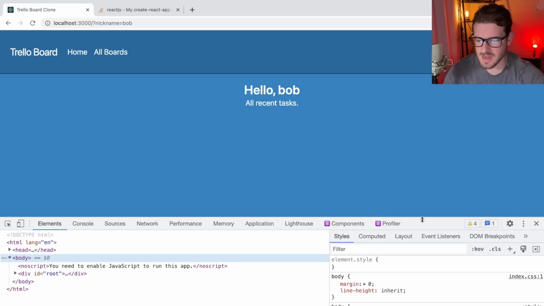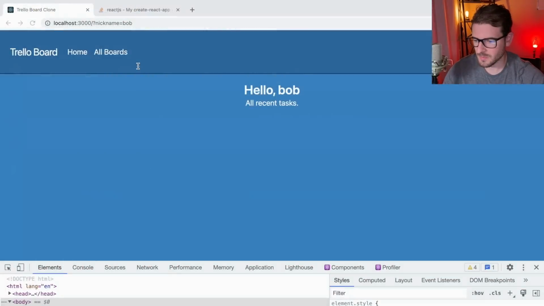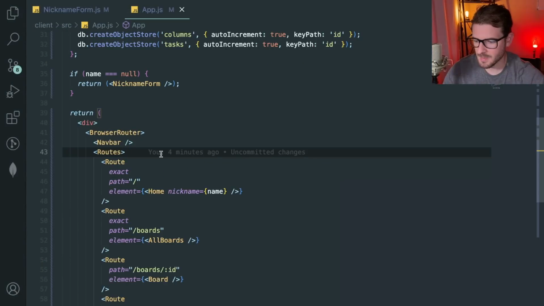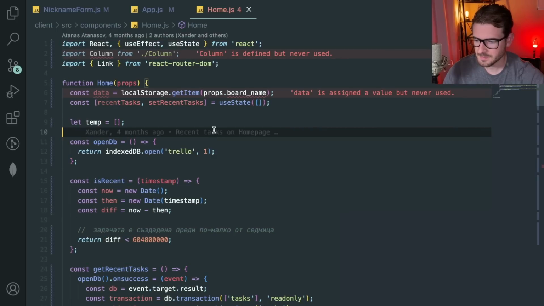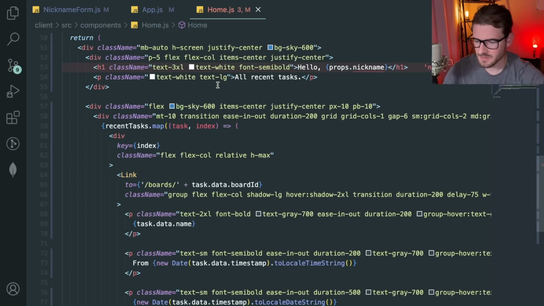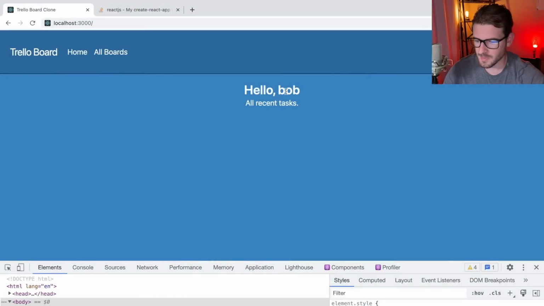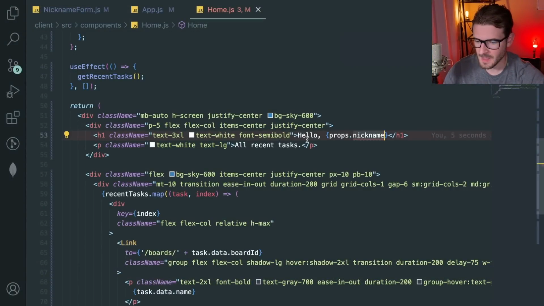and that name has been persisted to local storage, which is I think what he wants. So now we're logged in. We're at, what route are we at? We're at the dashboard. And if I go to the app, let's look at the route here and look at what the home page does. Again, just delete whatever stuff that we don't need to have displayed. So props.nickname, it should say hello Bob, and that's where he's getting nickname from.